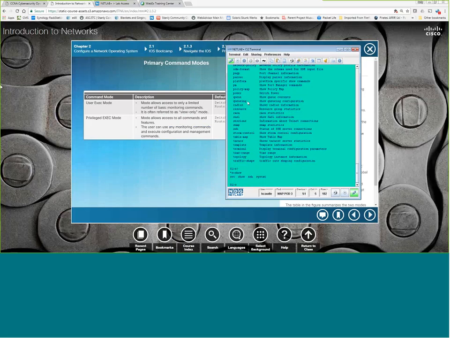You can also use things such as tab complete. When I do SH and tab, it's going to tab out to show because there's no other command that starts with SH. If I put S tab, it won't do anything because that is ambiguous. It doesn't know what that is.